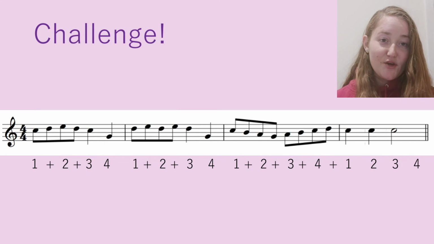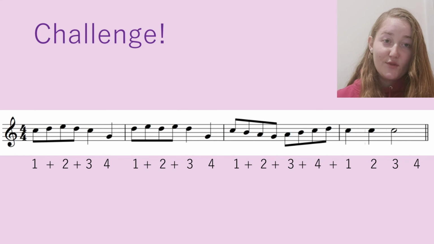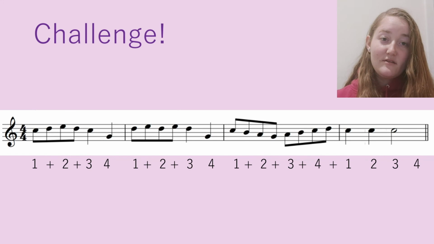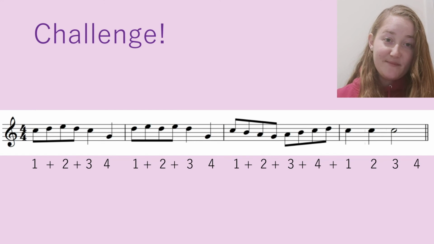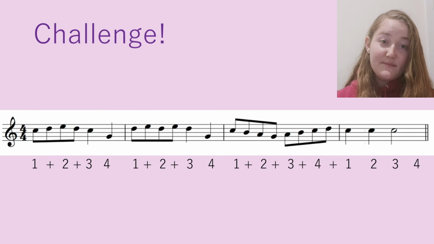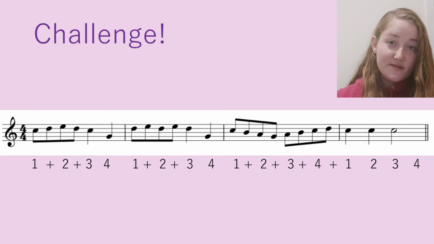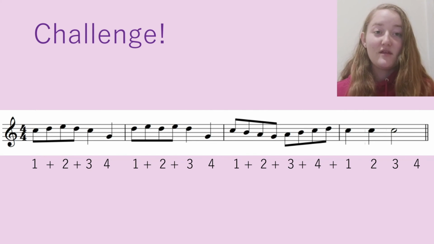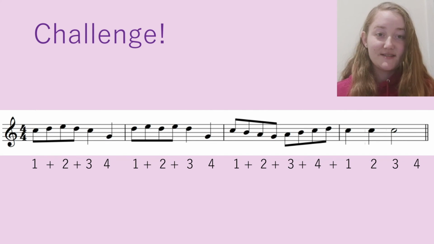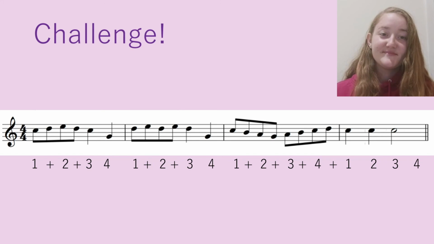Now, let's have a go at clapping the rhythm of this piece. This time, I'd like you to do 2 things at once. Count the beats out loud with me, 1, 2, 3, 4, while you're clapping the rhythm at the same time. And try saying the ands in between the numbers where there's a quaver, because it will help you to fit in the quavers. I'll count in with 3 and 4 and then we start.